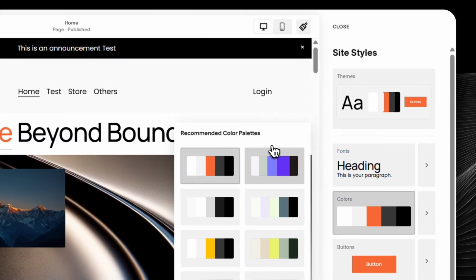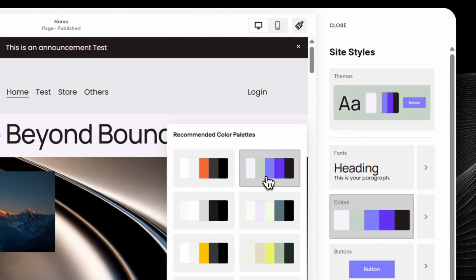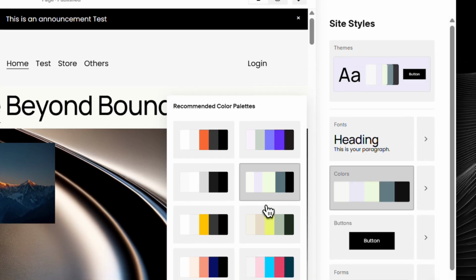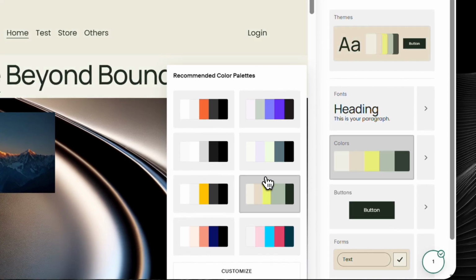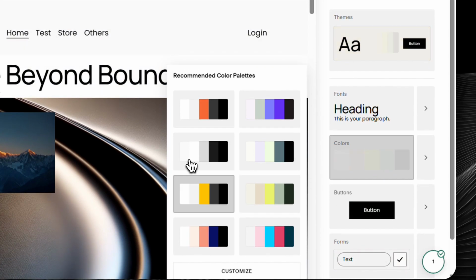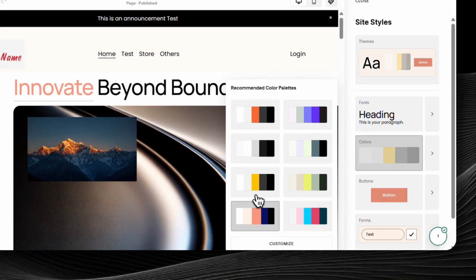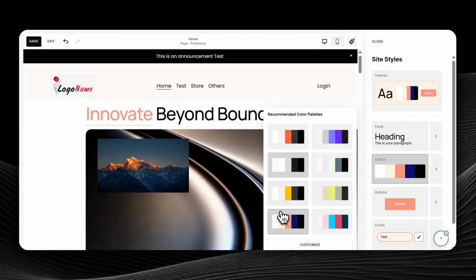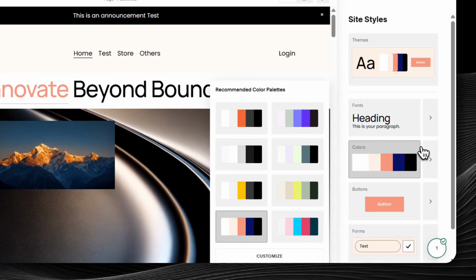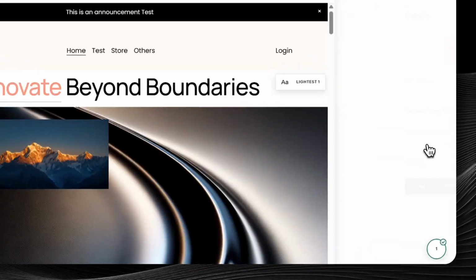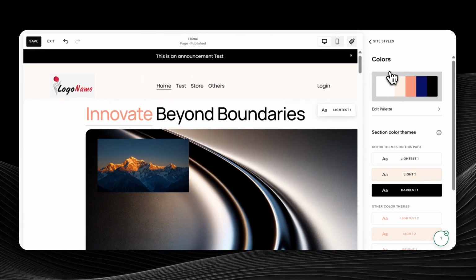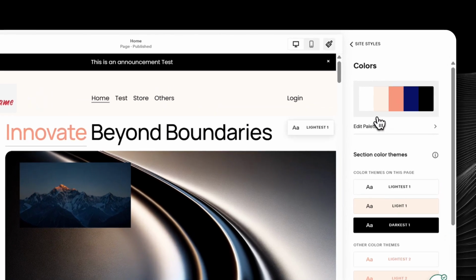When you do, you'll see your options and a live preview of how the palette affects headings, body text, buttons, and sections. As you explore, aim for a balance between personality and practicality. Choose a primary color that represents your brand, a contrasting color for buttons or calls to action, and neutrals that keep content easy to read. High contrast between text and background is especially important for accessibility and clarity, so make sure body text stays legible on both light and dark sections.